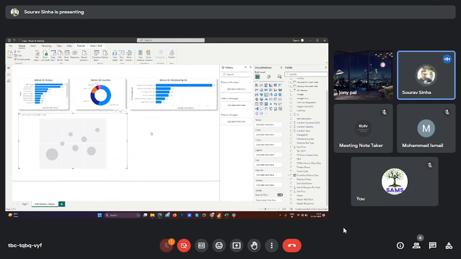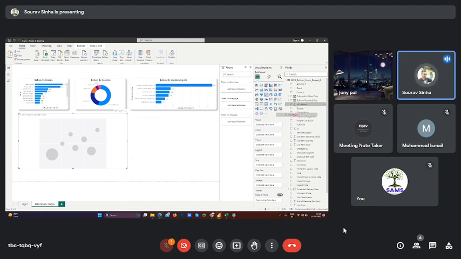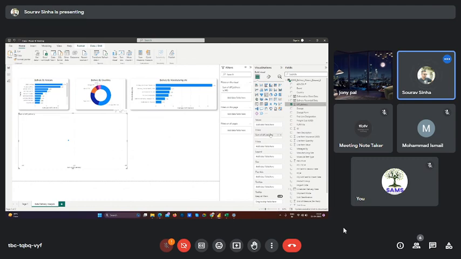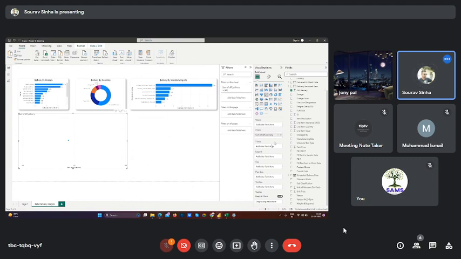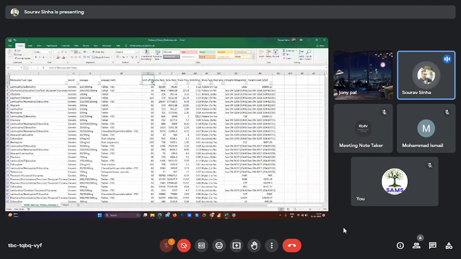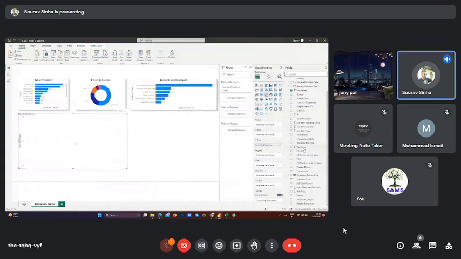We will plot the difference of delivery in the y-axis, and we will plot the pack size, unit of measure per pack.